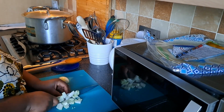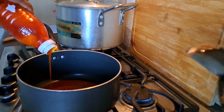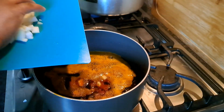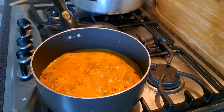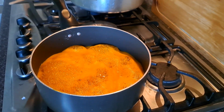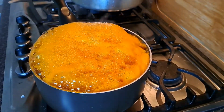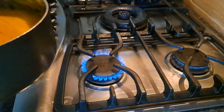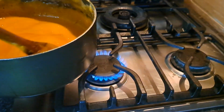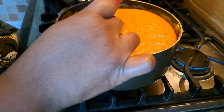You guys, this palm oil, I have never in my entire life had palm oil like this before. Just look at this mess. Can somebody just tell me what is going on? Even after that, it made a huge mess, and even after I added my onions, it was still foaming. I was not understanding. Look, this palm oil gave me so much headache. I'm never ever gonna buy it again. Never.